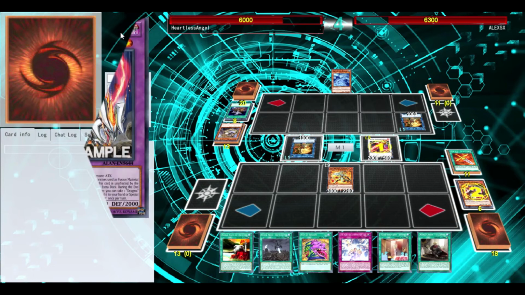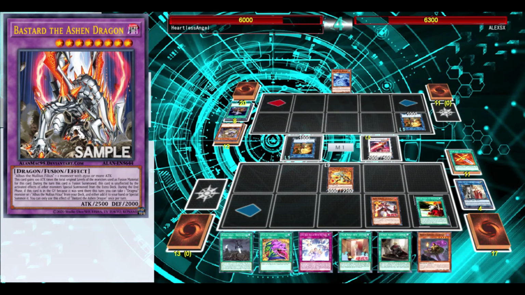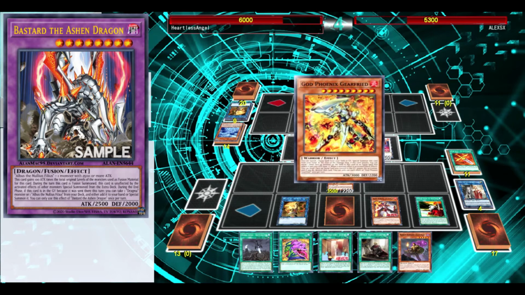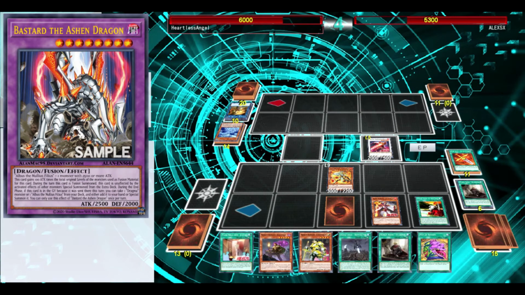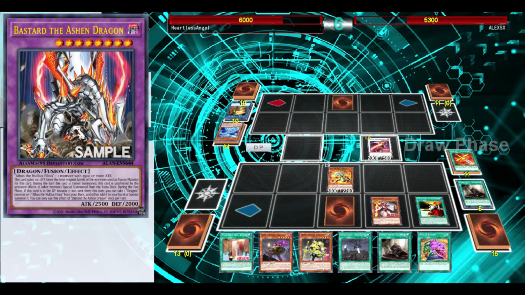Even their own fusion monster is designed with this mechanic in mind, as Bastard the Ashen Dragon either searches or special summons a Dragma monster, or Albus the Nullius Filius in the end phase of the turn it was sent to the graveyard. Cards like Disciple of the Nadir and Dragma Punishment send monsters from your extra deck to the graveyard to either search out a Dragma card or destroy a card on the field respectively.